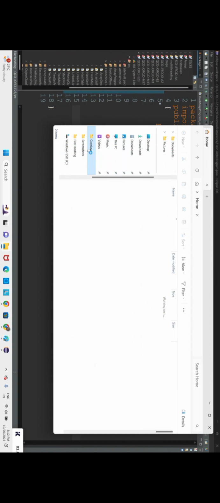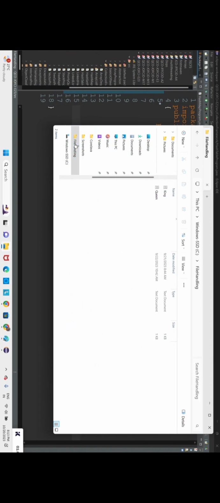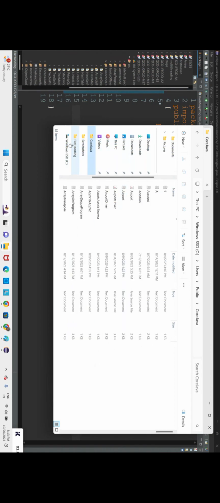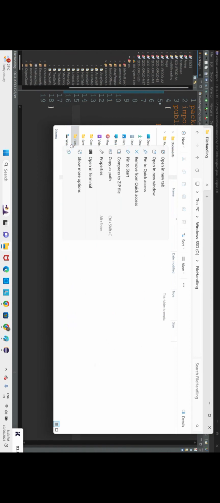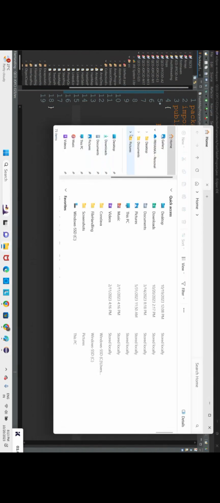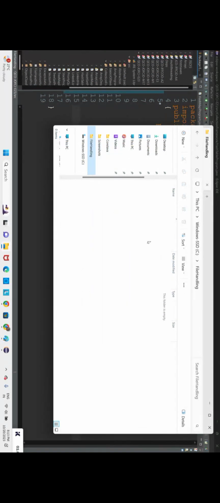Before that, we shall delete the files first because we have to create it from the beginning.